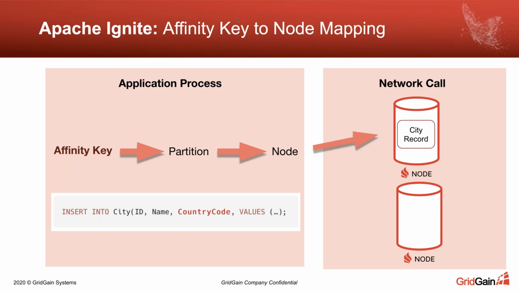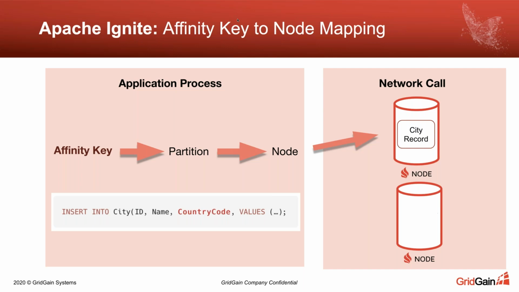node so that later on, when we do distributed operations such as SQL join, for example, I'm talking about the SQL here anyways, we can actually avoid any data shuffling. So this slide shows how the affinity key gets translated to the node. Again, this topic in itself is worth the entire presentation, by the way.